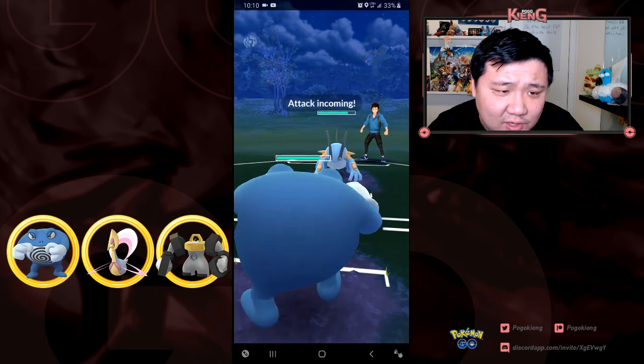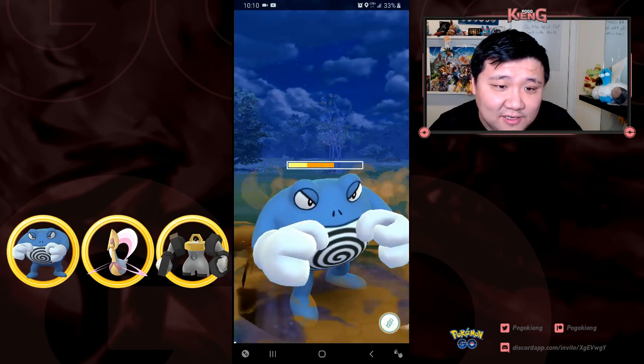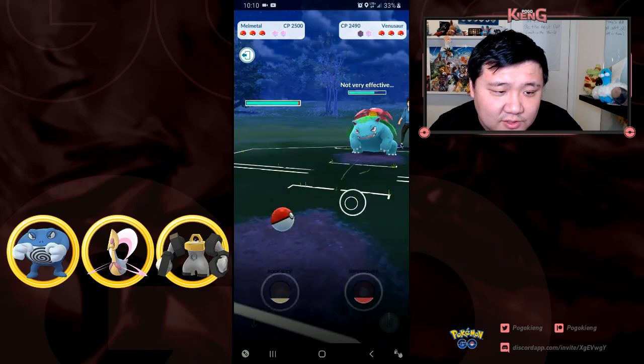Poliwrath, I actually was pretty lucky. I ran into, I don't even know how many Swampers. I think there's 10 battles here. I think I ran into like 7 Swampers or something like that. So very nice switch by my opponent. So not great for me. I'm going to switch to Melmetal.